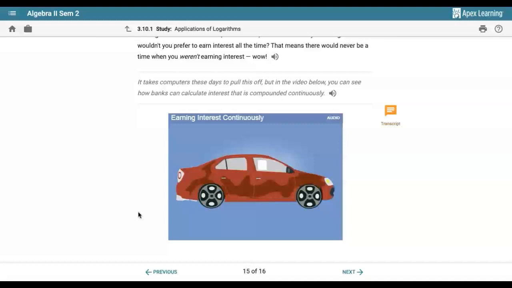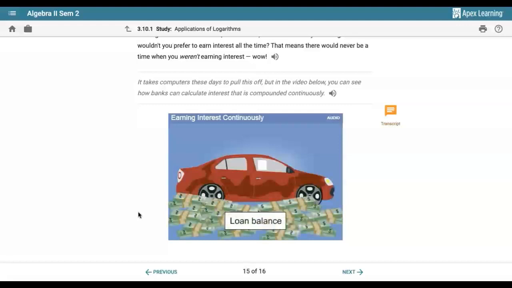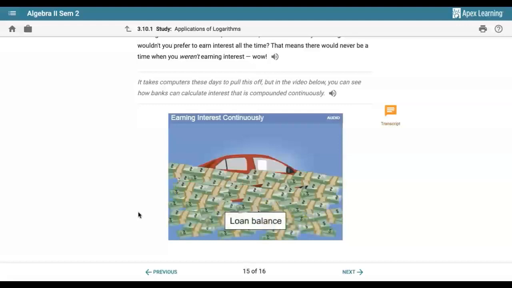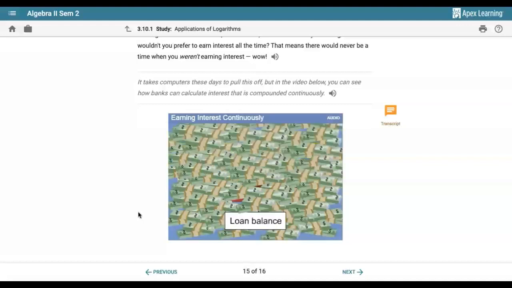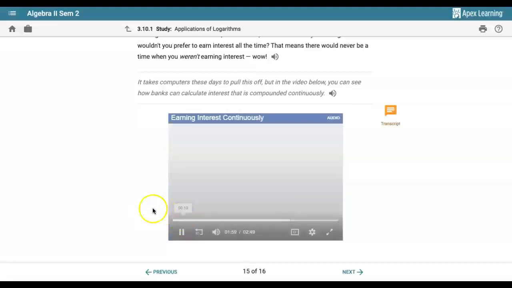Suppose you decide to purchase a new car. You find a car with a selling price of $15,000. You pay $5,000 in cash and obtain a loan for the rest. Your interest rate is 10% annually. After 5 years, if you make no payments, what will your loan balance be? It depends on how often your bank compounds interest.